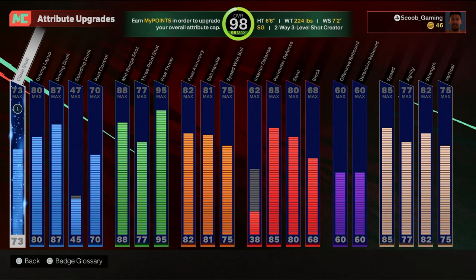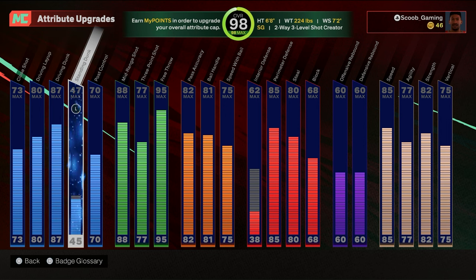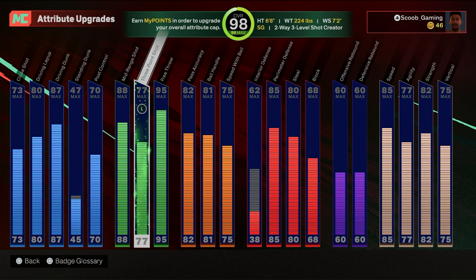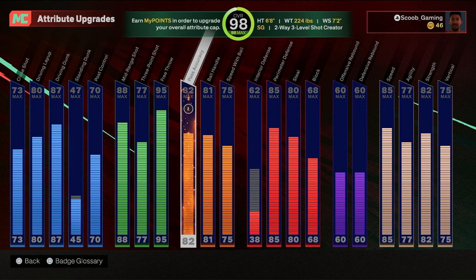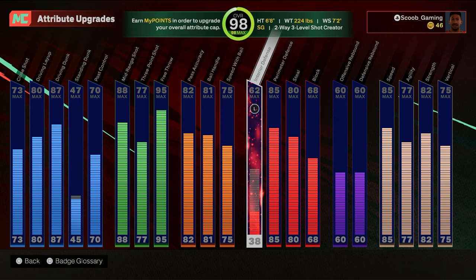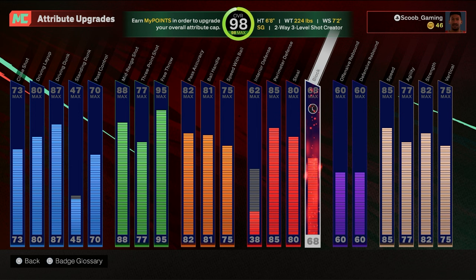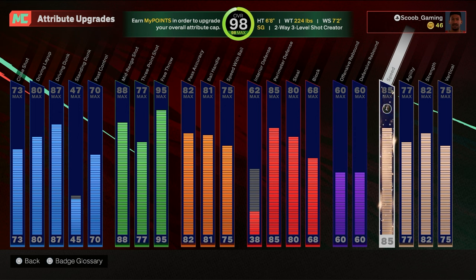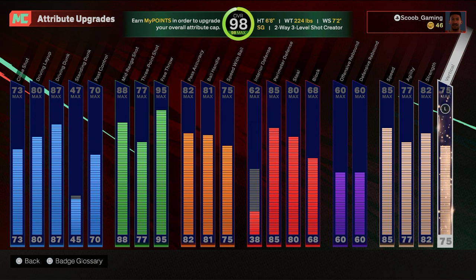Attributes. Close shot is a 73, 80 layup, 87 dunk, 47 on the driving dunk, 70 post control, 88 mid-range, 77 three-point shot, 95 free throw, 82 pass accuracy, 81 ball handle, 75 speed with ball, 62 interior, 85 defensive, 80 on the steal, 68 on a block, offensive rebound 60, defensive 60. For physicals, 85 speed, 77 agility, 82 strength, 75 vertical.